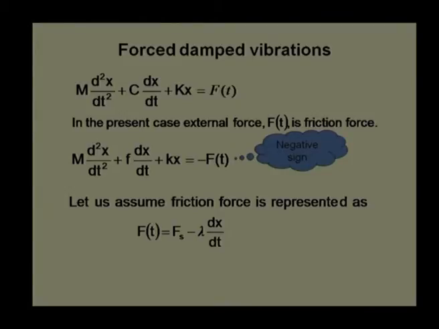To accept that profile, we can say Ft is a function of Fs, the stationary force, or the force required for just initiating slide, minus some parameter lambda times velocity, which is reasonably good for us to understand. From this angle, we know how the friction force will vary as the velocity is increasing or decreasing, and once we know that, we can find out whether there will be any effect of this force on the vibration phenomena of the system or not. That will be helpful to us.